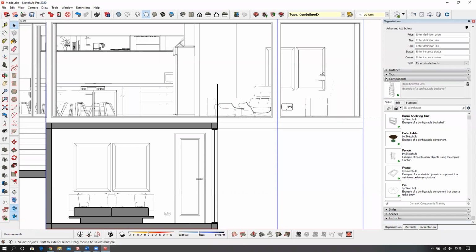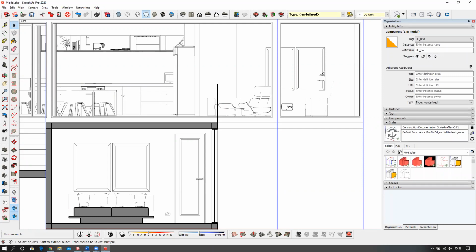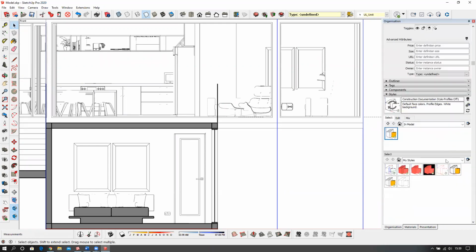Okay, so if I go to my style manager, house icon, I've changed this over from the current style. Let me go to a style that I've already created down here, my styles. I'm going to drag this one up. In fact, I would say no, because that is the sketch style.